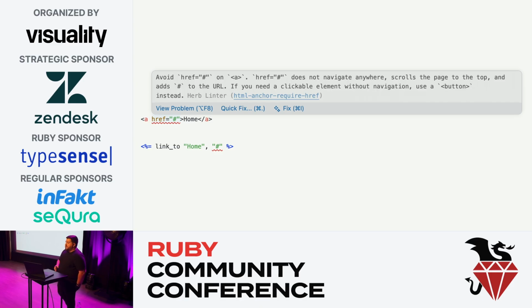Because we have this understanding now, all our linter rules that previously just worked on HTML now automatically also work on, in this case, this link_to, the Ruby version of that. We have written our linter rules to operate on HTML elements, but because we have the translation layer now, all these rules automatically work on the ERB tags as well, which is kind of cool.